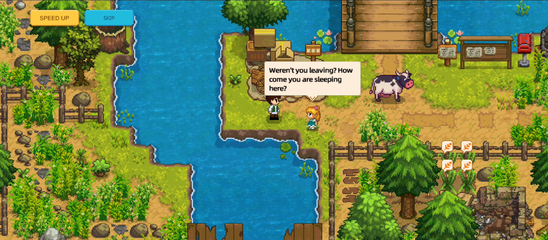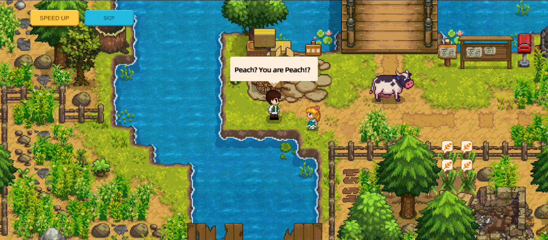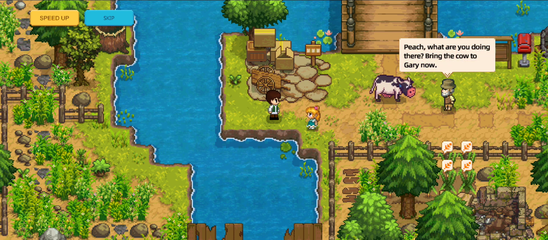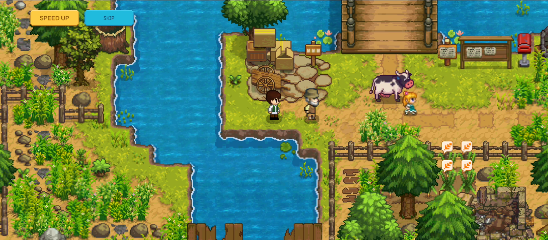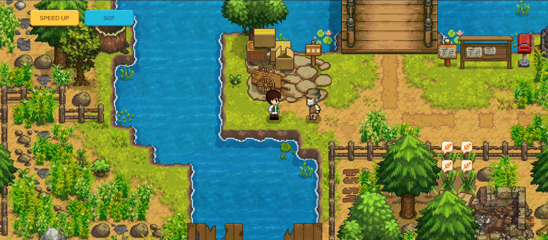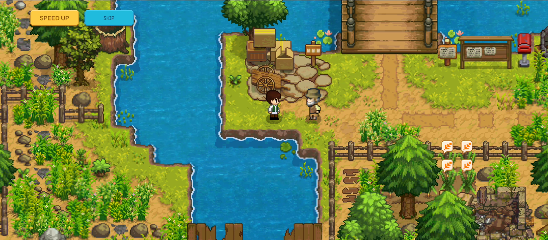Weren't you leaving? How come you're sleeping here? Peach, you're Peach. Okay. Peach, what are you doing there? Bring the cow to Gary now. All right. She's taking the cow to Gary. I don't know who Gary is. Time to move, Danny. Young people will leave this place sooner or later.